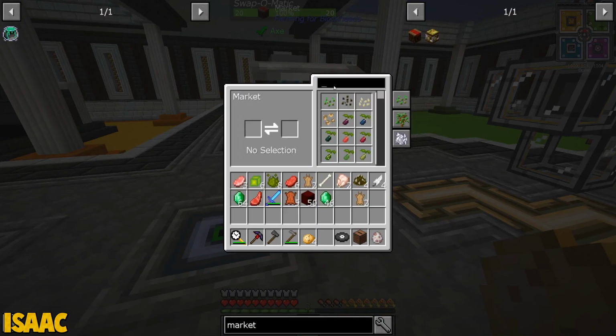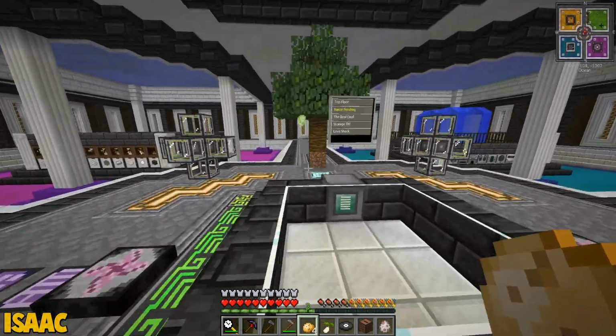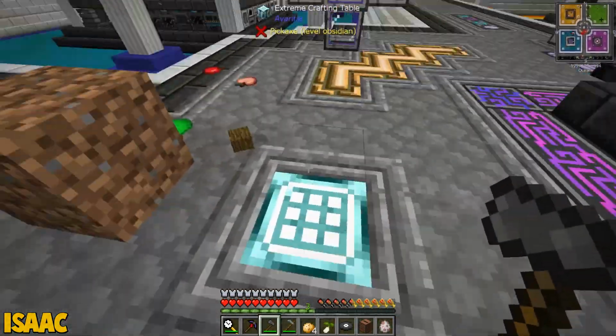Beetroot and garlic. Beetroot. Oh, I need to put emeralds in. Beetroot, and I would like a beetroot, please. Thank you. And garlic. Oh man, I feel like I'm a grocery store here, Nick. I'm typing in what I want, pulling it out of this guy's pocket. Oh man, Jesus. So much platinum. Trash. Anyone? Platinum.